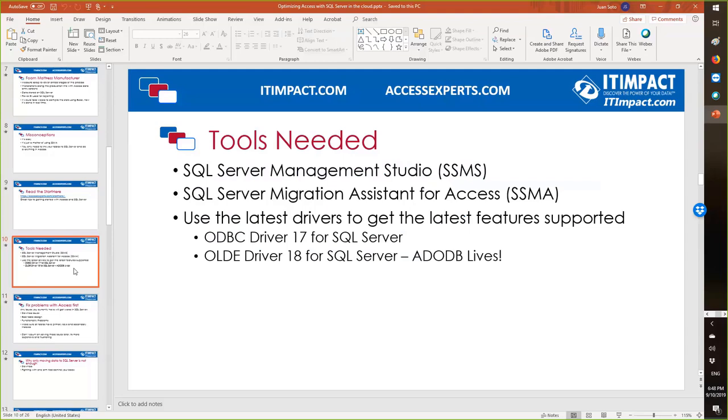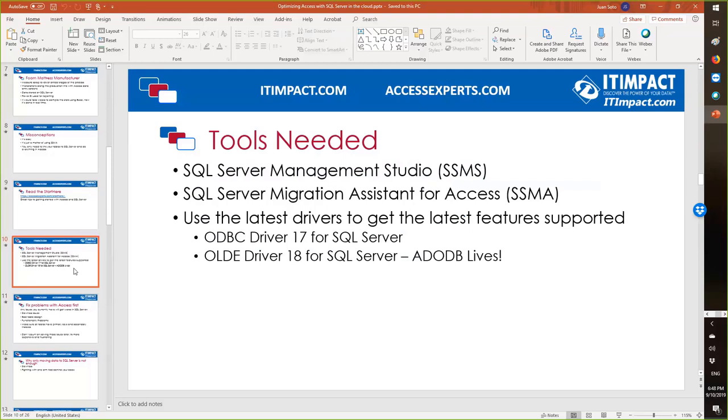So, for example, if you have a yes-no field in your Access table, that becomes a bit field in SQL Server, which is 0 or 1. And there's a bug. If you don't set a default value of zero for that field in SQL Server, it'll crash this Access database. So the migration system takes care of that and many more things.